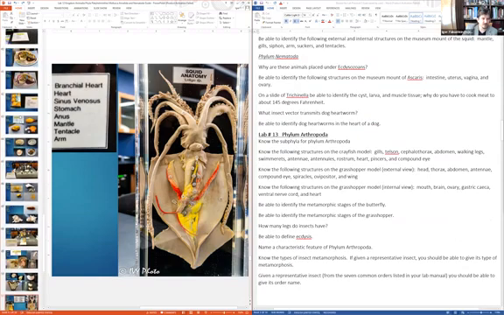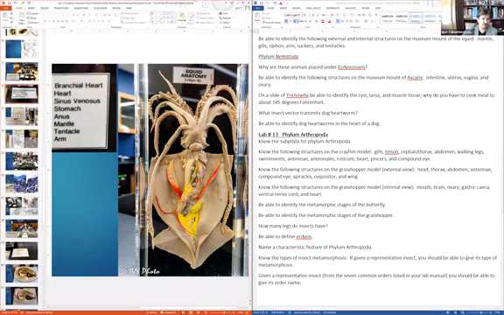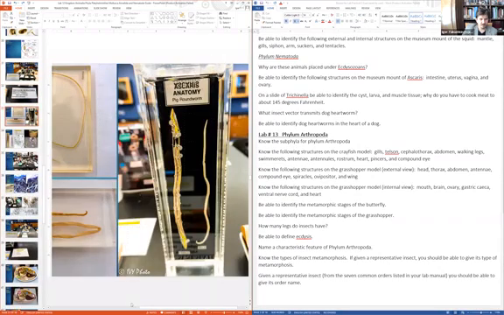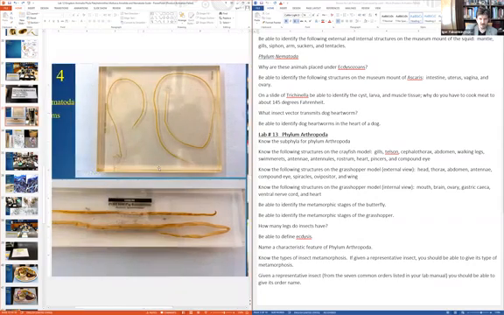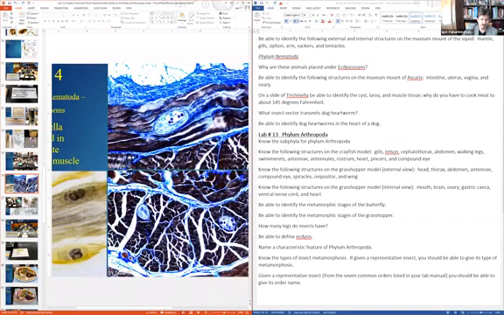Phylum Nematoda, roundworms. Again, some of the nasties. Whenever you're looking at the specimen, make sure to know which one is a male and which one is a female. Males are usually smaller compared to the females, and all of them will have hooks on the tail. Trichinella, be able to recognize the dark brown color, that's the muscles. The whole round thing is the cyst.